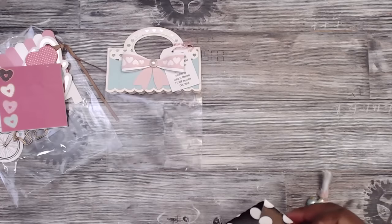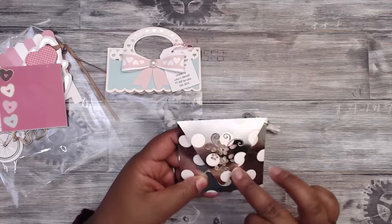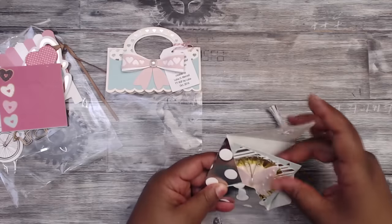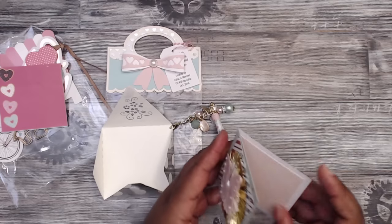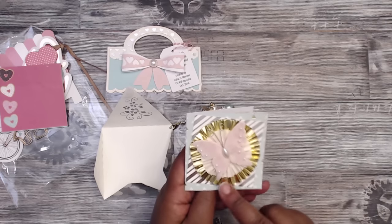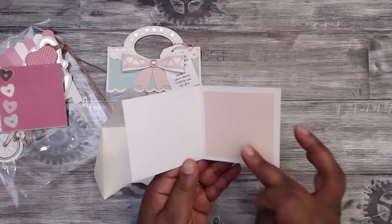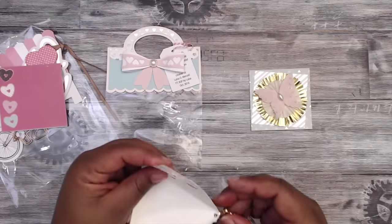You could reuse that. Am I taking off the tag? Love it. So she has an envelope that she probably punched. I didn't get a chance to watch her tutorial, but looks like she punched that, and then she's added a Velcro dot to close it. Okay, and then here is her note card. She opens up this way. So here's her note card, and then she has another layer of paper here, and then a foil rosette, and then another rosette on top of that with this pretty flower. So versatile. You can make this any type that you want, and then there is the inside there. Really, really cute. And shab fab, of course.